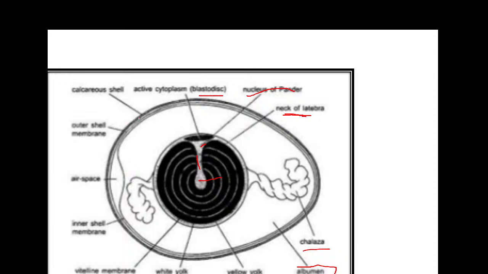Over the shell membrane there is a shell. A strong shell will be secreted around the egg, that is known as the calcareous shell. Because of this calcareous shell, the egg of birds is called a cleidoic egg. Hope you remember we learned about the types of egg based on the presence or absence of shell. Eggs are of two types, cleidoic and non-cleidoic eggs.